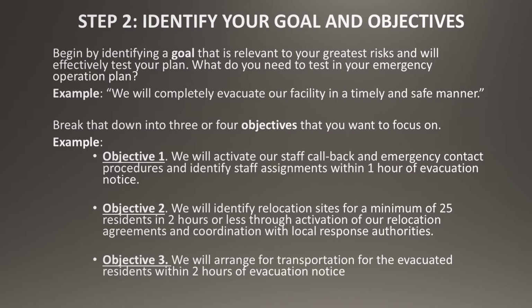So, for the objective, let's just take objective 1 where we say we will activate our staff callback. Well, what does that look like? And when you do your tabletop exercise, you want to say, okay, who's going to prompt that? Who's going to say we need to call all our staff back? Is it going to be the administrator? If the administrator is not there, who's it going to be? Where are those staff contacts located?